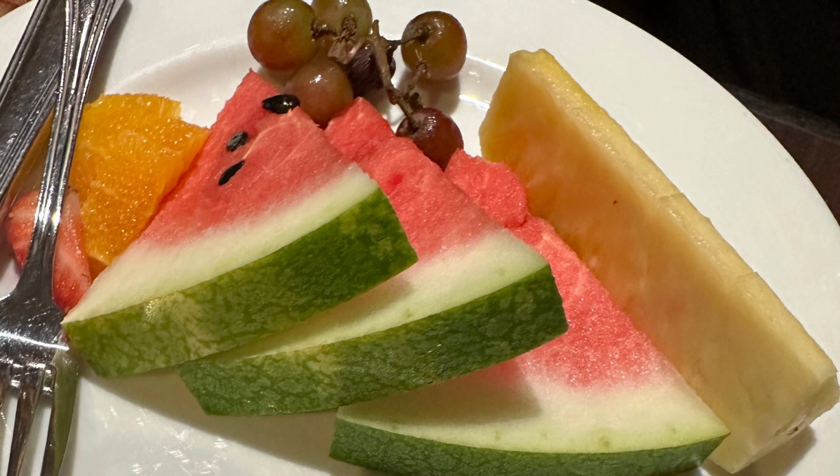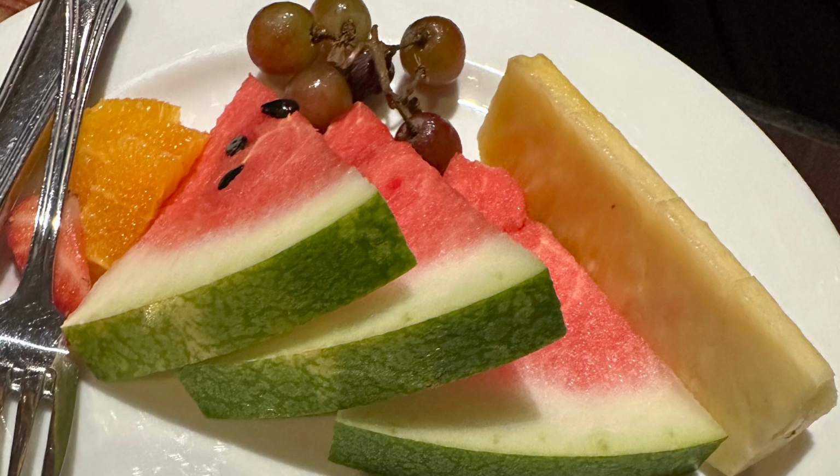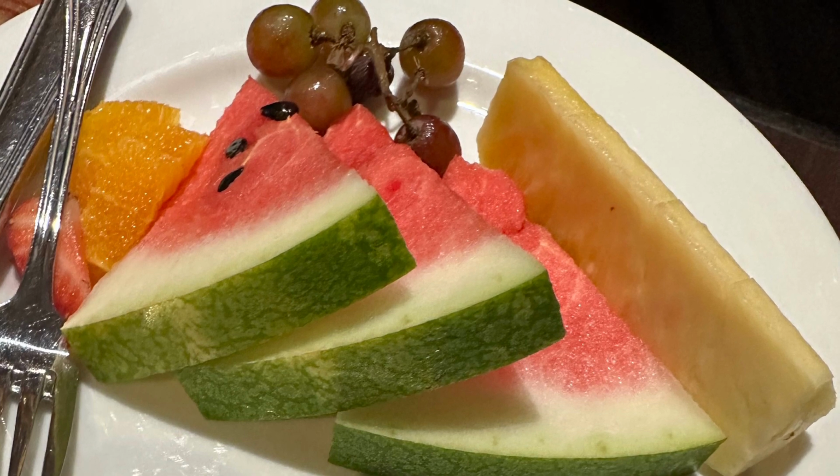They had a carrot cake one night that was really good. This was on the Lido deck, and it was very good. I think I'm going to add in there a picture of the Mongolian wok station and the little Mediterranean. These are all on the Lido deck, so you don't have to go sit down in the dining room. It's like a buffet, and they'll make your food for you right there. They also had something like a spinach little pastry dish. I'll put that in the feed.